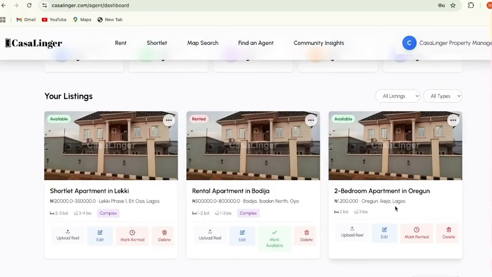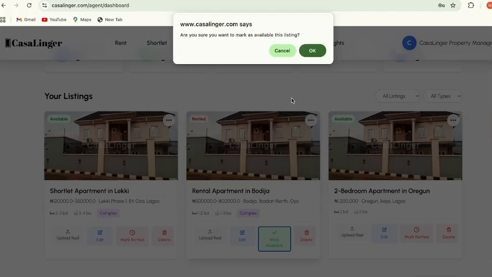The same thing applies to the single listing. So this is a complex listing. You will see this as a complex. This does not have anything, which signifies that this one is a single unit. For the single unit, once it has been rented out, you just mark it. Once maybe someone moves out of the apartment or you want to rent it out again, you come back to the property and mark it again, so you make it available to the market again.